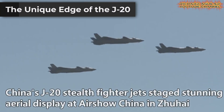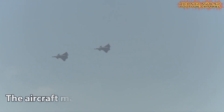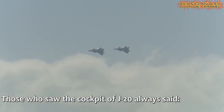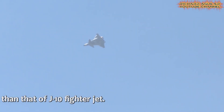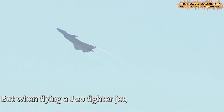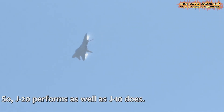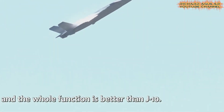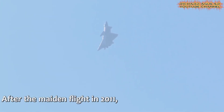During the air show, the J-20 combat capabilities impressed both the crowd and professionals. A veteran test pilot shared his personal experiences, describing the jet's swift responses and advanced systems. His story revealed the intense pride and responsibility that come with flying the China J-20 stealth fighter. These first-hand accounts helped bridge the gap between spectators and the realities of piloting such a powerful aircraft. The J-20 combat capabilities are not just about machinery, but also about the dedication and skill of those who operate it. The pilot's words resonated with many young enthusiasts, who saw the J-20 as both a technical marvel and a symbol of determination. His experiences reflected the strong bond between pilot and machine, adding a human element to the discussion of advanced aerial combat.